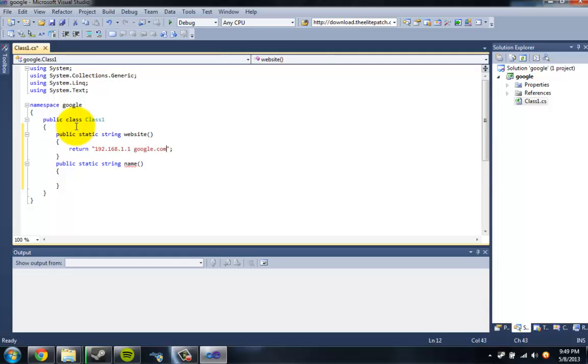Now, generally speaking, I used to put a space and then 192.168.1.1 www.google.com. But with the new version, instead of having that space there, I split it on the equals sign. So you put an equals between the two of them, and that will become 2 separate lines. Now for name, you're just going to type return and then the name of the site. This is Google, so we're just going to return Google. Now we're done with this class. That's all we've got to add.